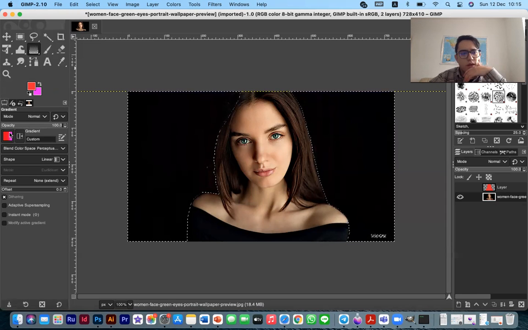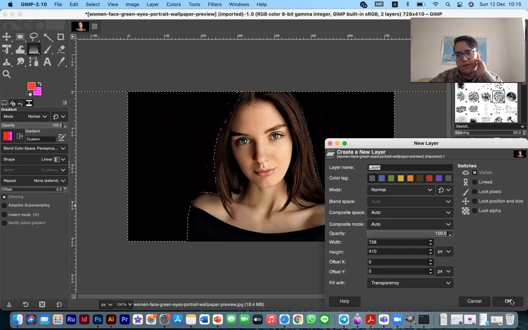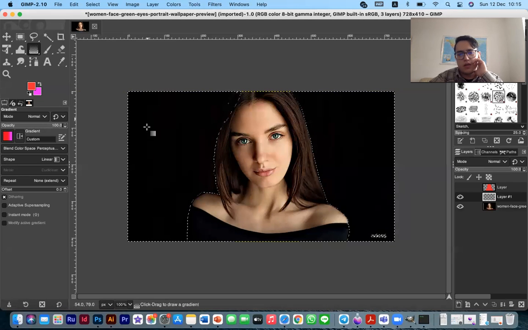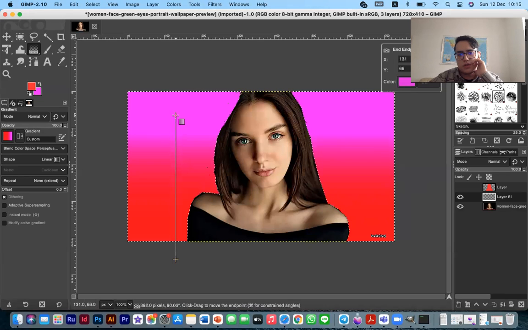All right, and you can choose the color you want also. So I chose gradient now, and I can gradient the photo now. But before doing that, I'll give it a new layer by clicking here. Okay, and now all I need to do is just giving it a layer like this.